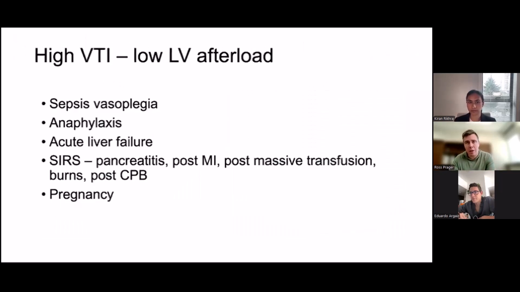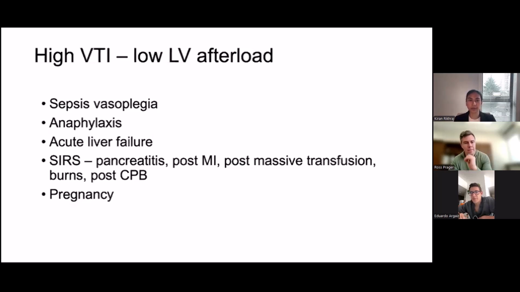And another good example is, say you have a patient with a pulmonary embolism that's complex. They also have sepsis. They have a lot of stuff going on, and you're trying to figure out, is this patient dying of RV failure in front of you? If your VTI, and you're measuring it correctly, is 28, the short answer is no. If you're dying of obstructive shock, your VTI will be low. And I just find it so useful to reassure me that no, you don't need to give thrombolytics to a patient with a VTI of 28 with a query obstructive shock, because that's not the cause of their hemodynamic compromise.